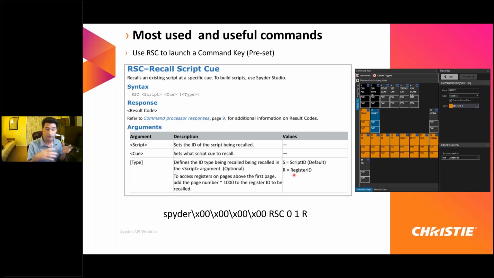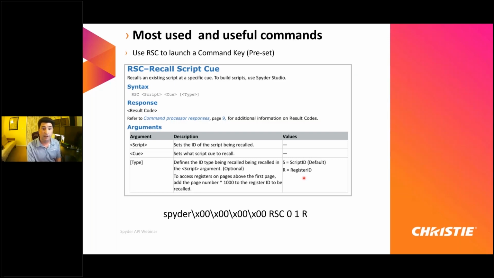That way there's no cross-drawn programming. You can just go into the Spyder GUI and easily create a new command key, put it in that slot, and now it'll just work on your touch panel. So that's a really handy thing for fixed installs, right? So RSC is, I would say, the number 1 API command that you're going to want to use.